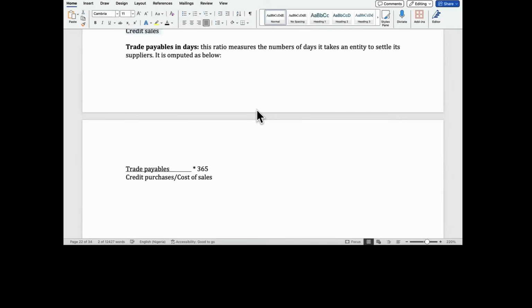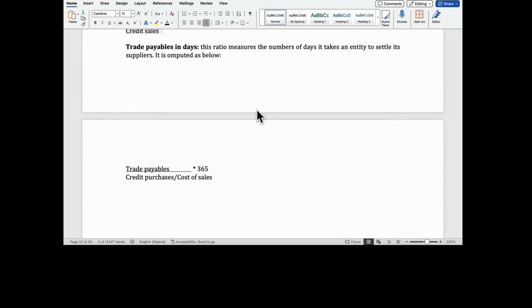But on the flip side, it sends a red flag to investors that probably the company is having a cash flow problem, in the sense that they are not generating enough money to pay their short-term debts, short-term suppliers. Or it might also be that they might lose out in key relationships with key suppliers. So if they are unable to pay at a specific time, it might dampen the relationship with their key suppliers, which can hurt the supply chain.